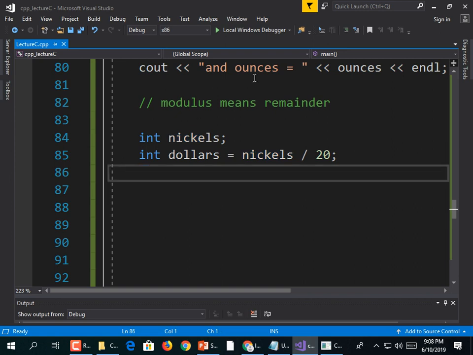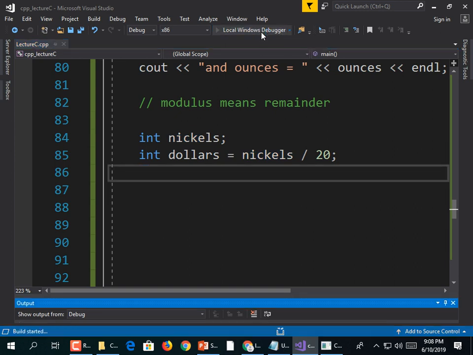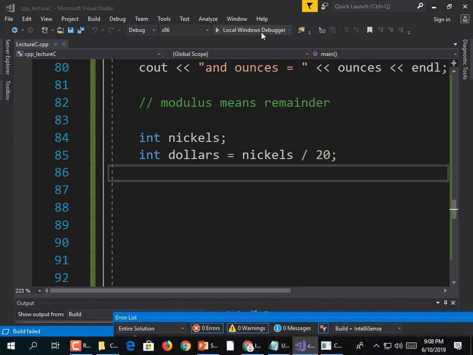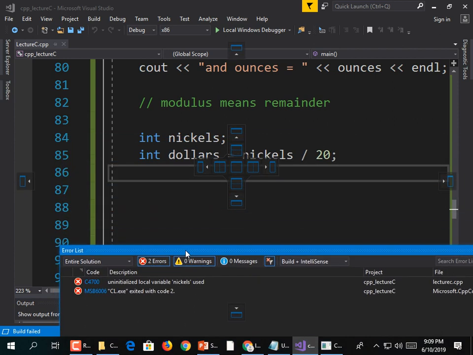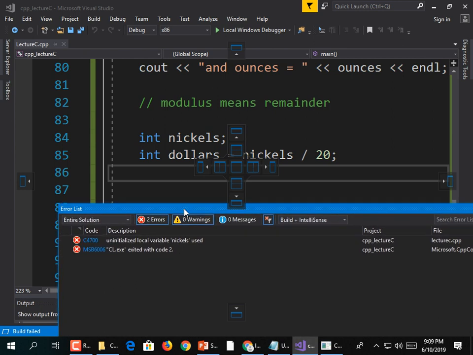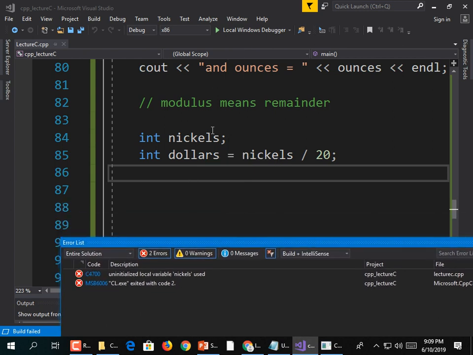However, it may actually compile. Unlike Java, it's not going to necessarily cause an error because we were using an uninitialized variable. Now in this case it did stop it, but you're not guaranteed that it's going to do that. In which case it just uses some kind of random value, whatever was actually sitting in memory at the time. So that's an uninitialized variable.